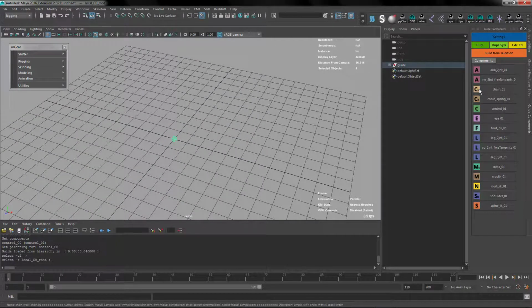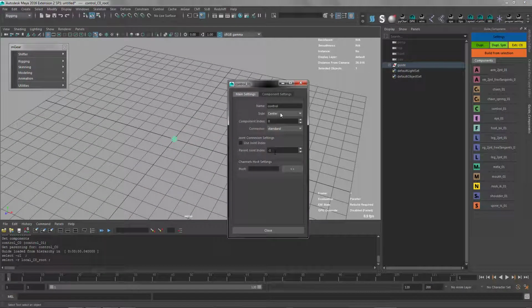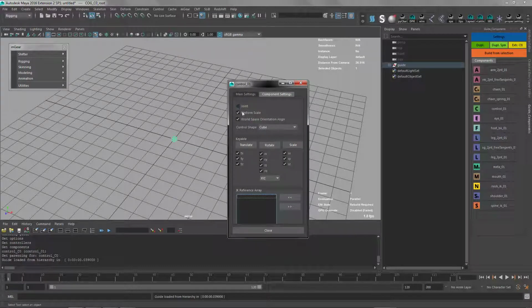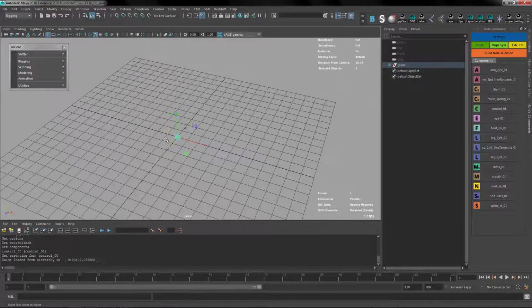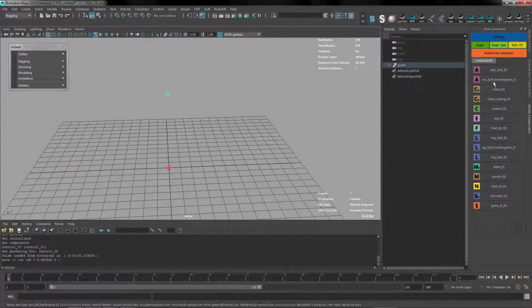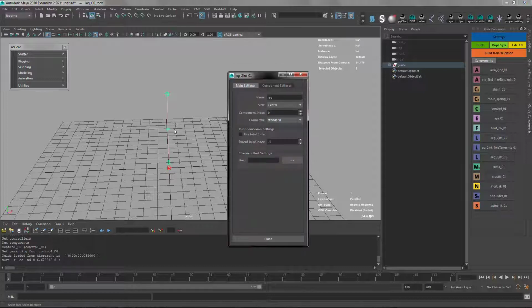Let's create a new control, and this time it's gonna be center of gravity or body, depends how you want. Okay, center, same thing. Nothing changed here. No uniform. Sorry, world space. So this one should be here to define around the hips, and create the two joint leg. Let's create a two bone. It's here.